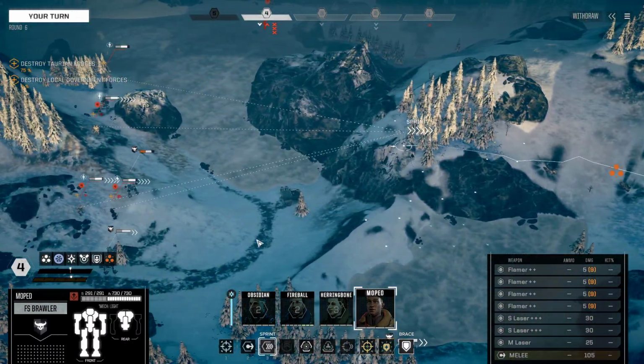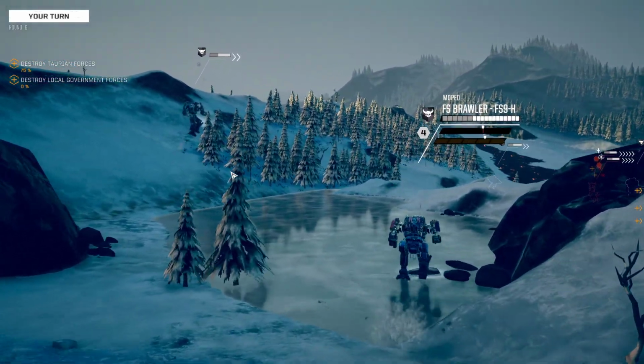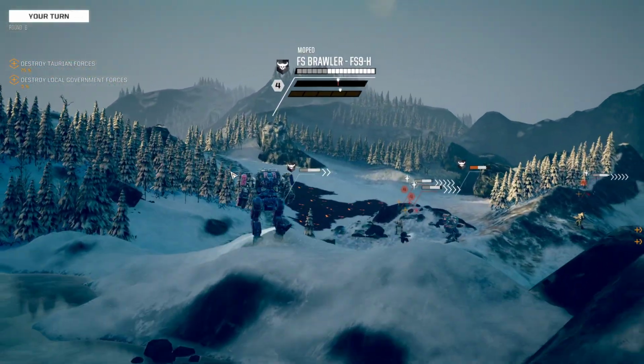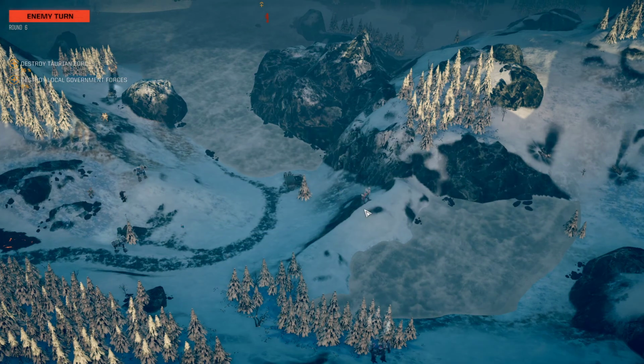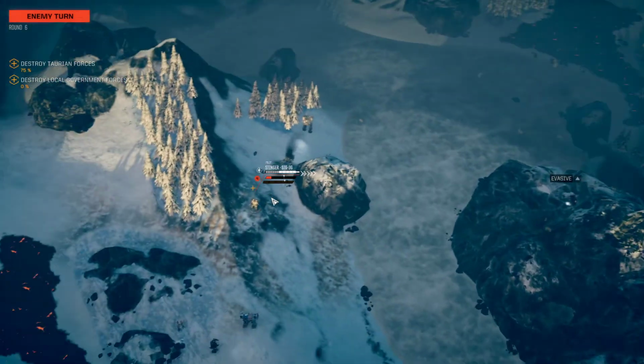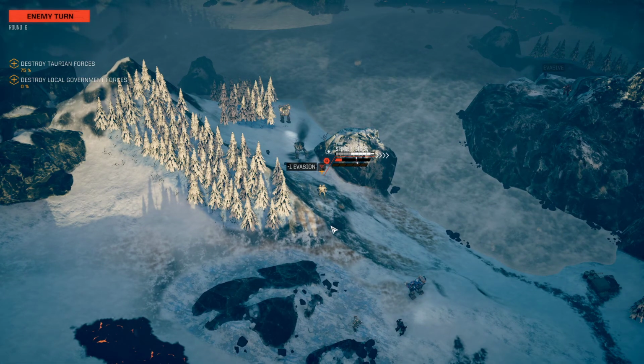Yeah, you're gonna need to get over here and fast, Brawler. We need you badly. You got your work cut out for you as a light mech. The Brawler with Moped runs, looks over the hill, and is like, what have I got myself into? We've got a single Stinger helping us out.